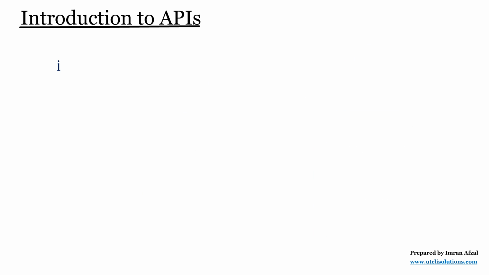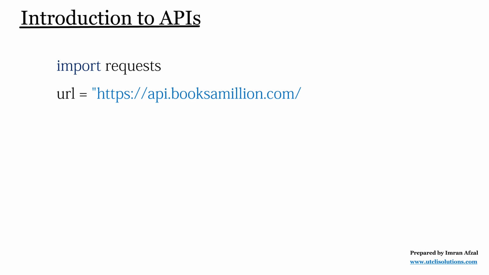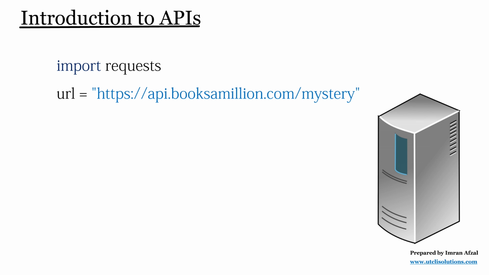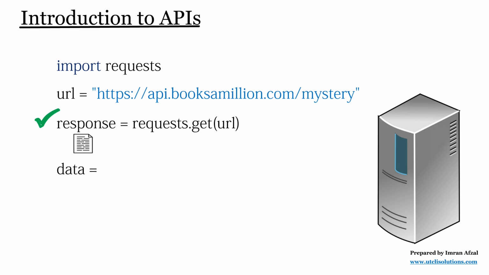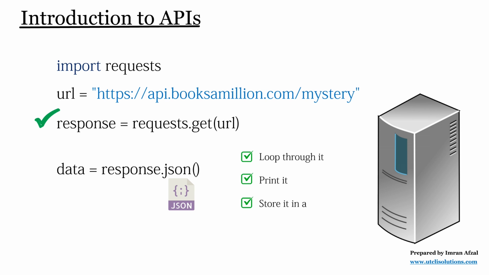First, you import the requests module, which makes internet calls. Then you store the API link inside a variable, and this is the URL, like where the server listens for requests. After that, you use the get method to send your message. When the server replies, Python gives you the full response. If the reply was successful, you'll get the data in text format, which you then convert into JSON. Once you have it in JSON format, you can extract whatever you need, just like reading data from a dictionary. You can loop through it, print it, store it in a file, or even show it on a web page.